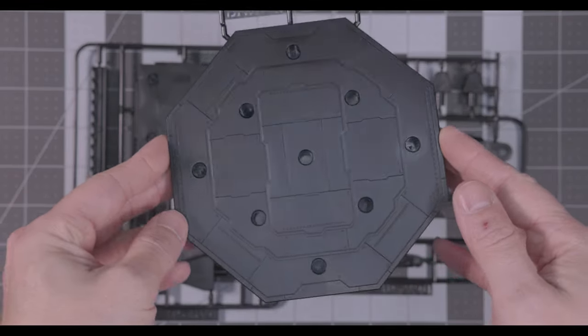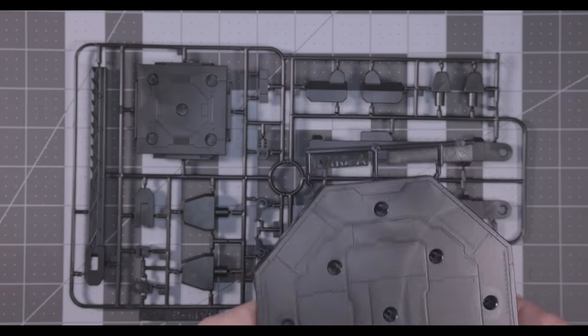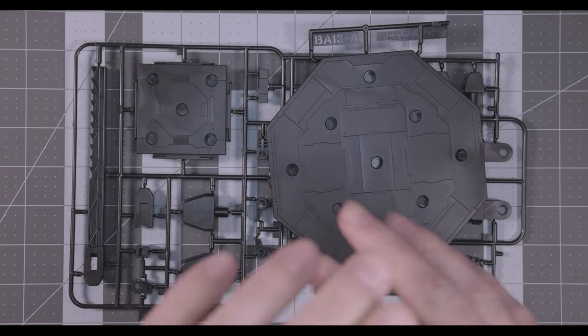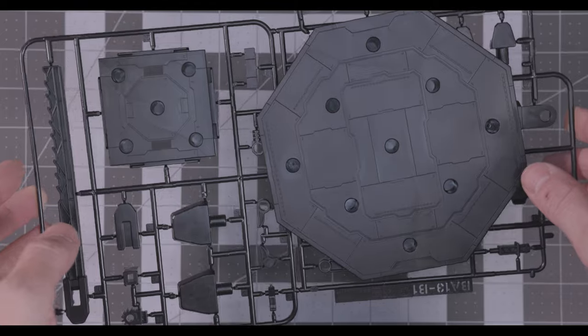And the stand for it, pretty standard thing. I like when these big winged kits that are very heavy come with an action base. Makes it very nice for posing and whatnot, more stable.